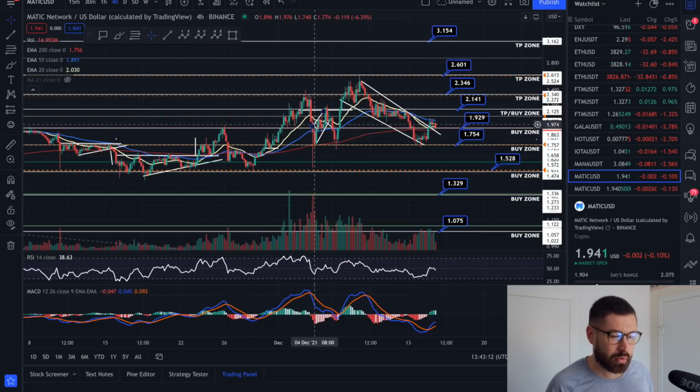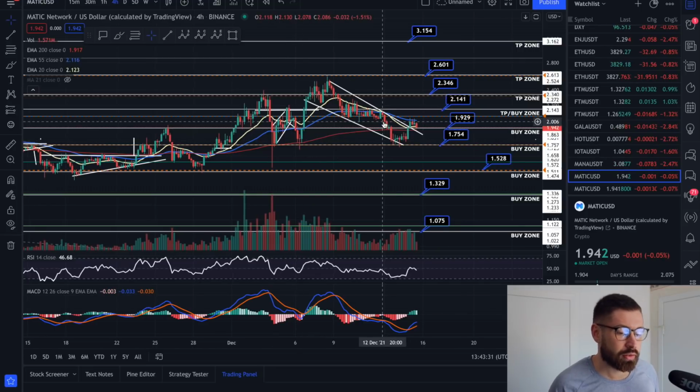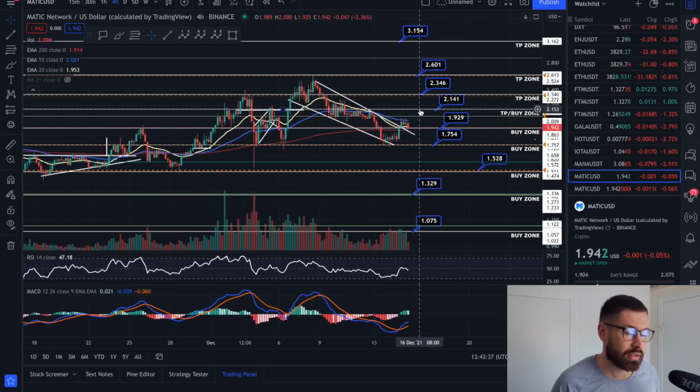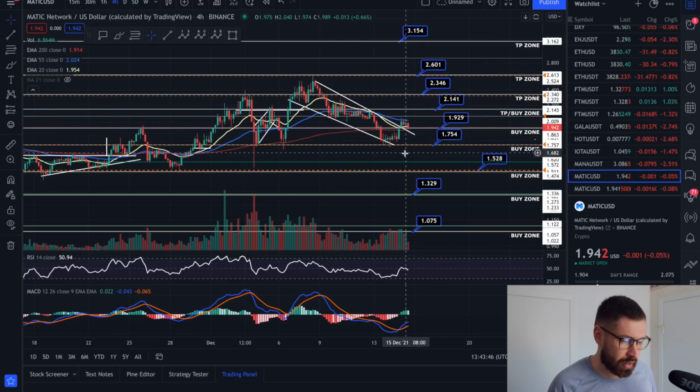See how we came down? We had a nice little bounce and then we rolled back to the level of support and we broke up to the next take profit zone before seeing a correction back down to this level of support. So in many cases, that's what you'll see happen. You'll break out of a pattern. You'll break a level of resistance. You'll backtest it as support before seeing continuation. Or you have a little bit of fake out. You roll over and we look for that double bottom and our next breakout.